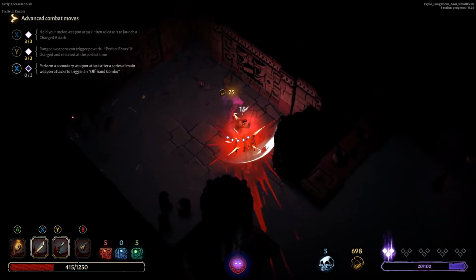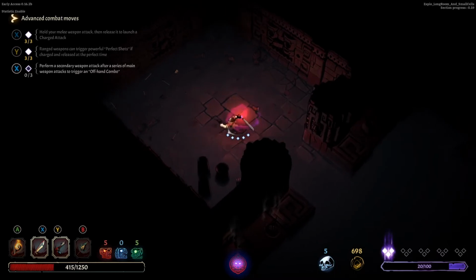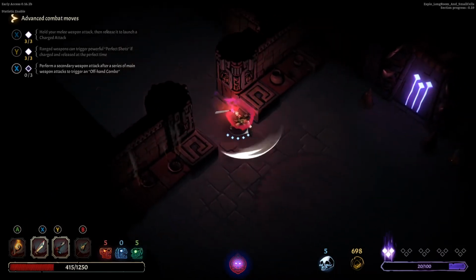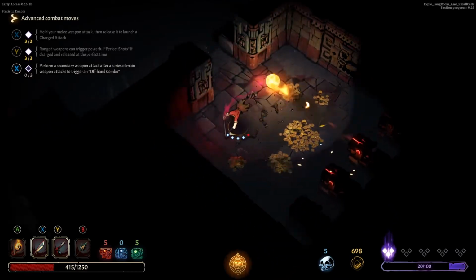Nope, still can't seem to get that extra combo thing. I don't know if I have to... It just says press the button one more time after a combo. Two, three, attack, and then one more. But I'm not getting any kind of offhand anything. Oh gosh.